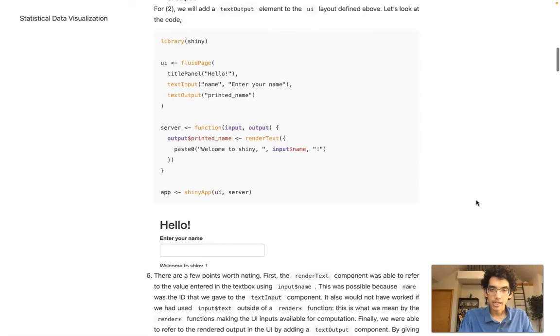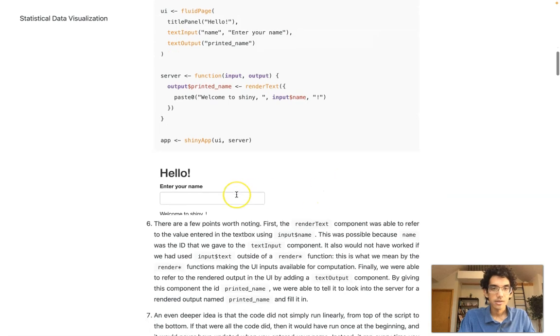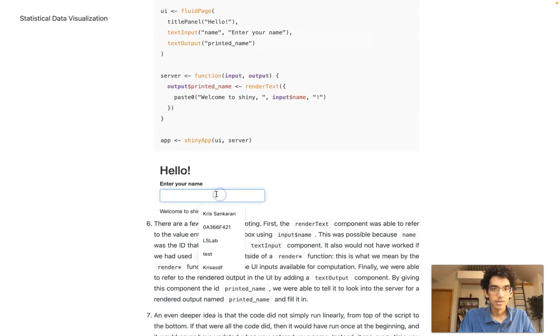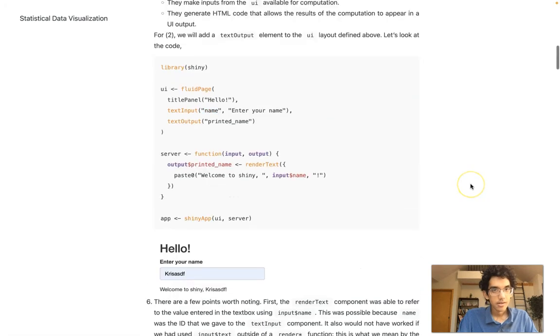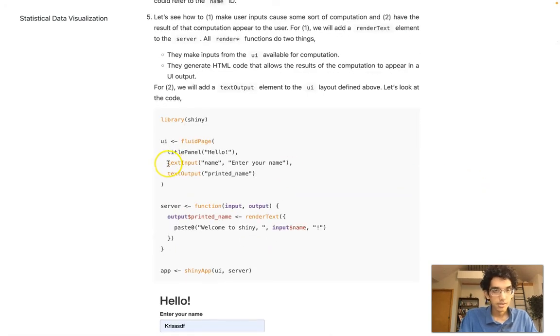So let's look at the app before we look at the code. All it's going to do is, if I type in my name, it's going to update and show my name in the text. And I can keep on doing this. Yeah, okay, you get the idea. Every time you type in some text, it's outputting this text here. So this is how this is done. It's like what I said. You have text input, but now you have text output. The code almost writes itself.